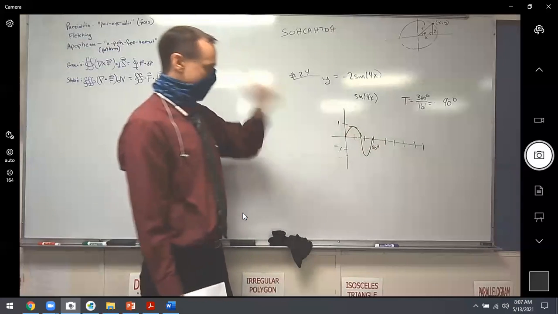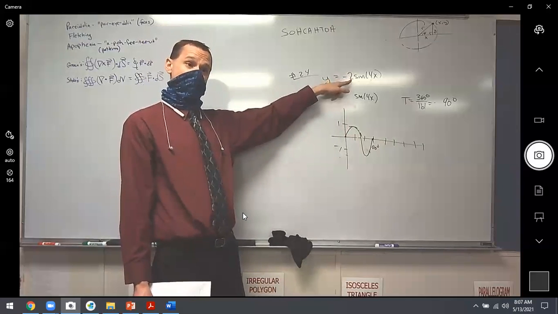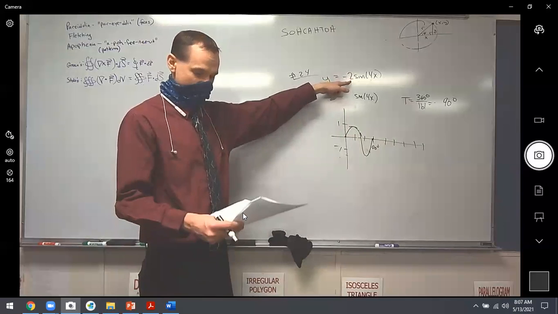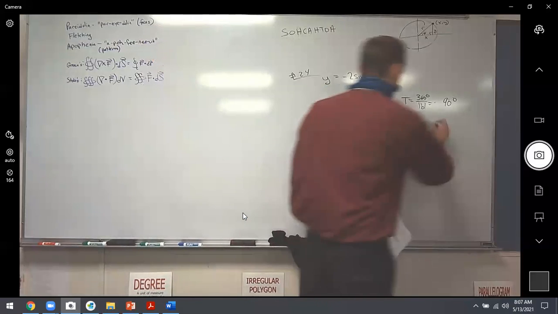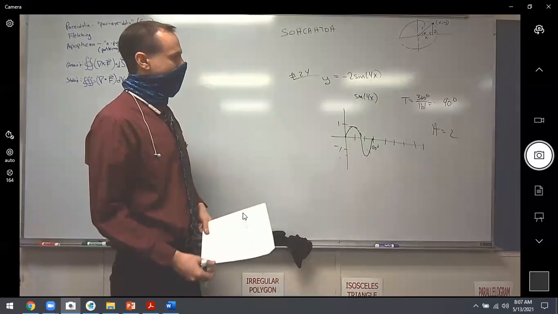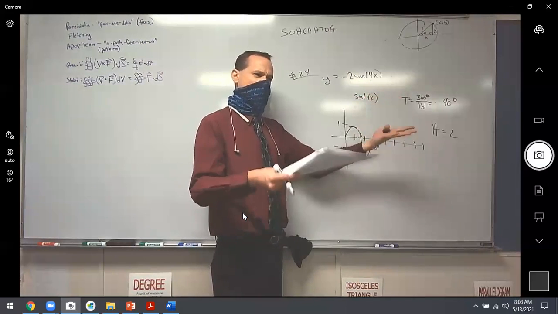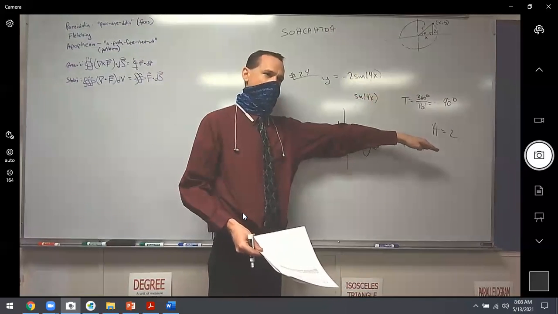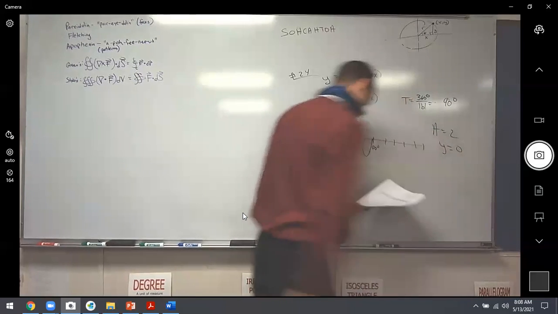Now that's just sine of 4x. The 2 is the amplitude, correct? The amplitude is 2. In fact, they want us to write all these things down, don't they? So let's just go write them down. They say, what's the amplitude? You say 2. What's the midline? Well, there's nothing on the end to move it up and down, is there? So it's still going to be through 0. So write down y equals 0 for the midline.